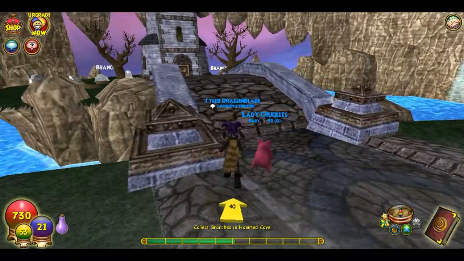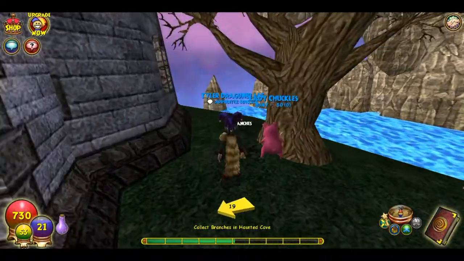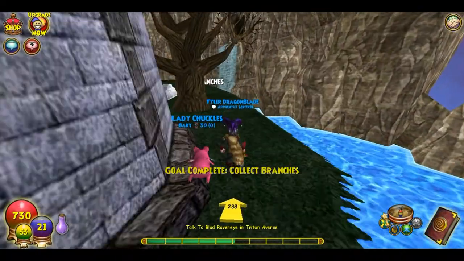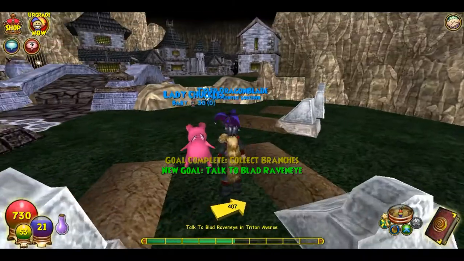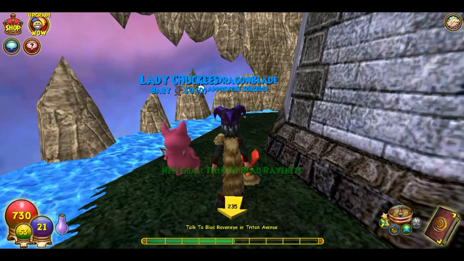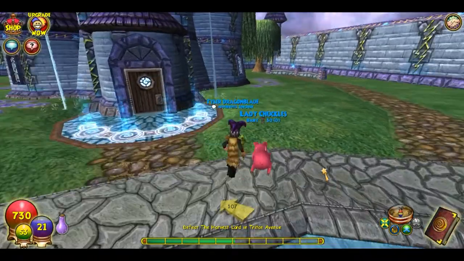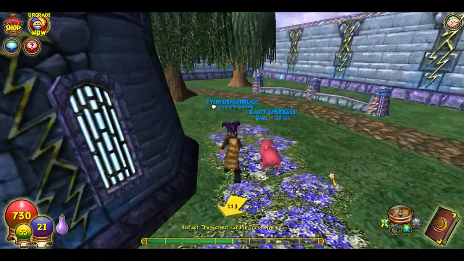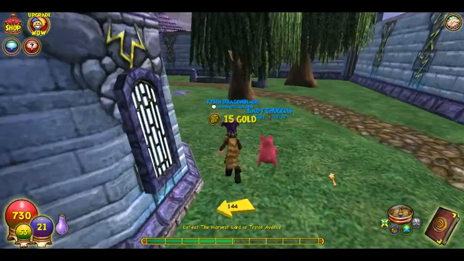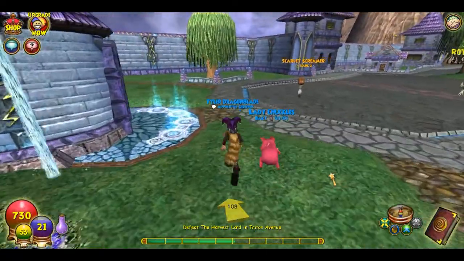Is this it? Seems like this is it, because there's branches everywhere. Is that all I need to collect? Red mandrake. Is that what it is? Hang on, is there any chests? Yes. There's one. Okay, there's none there. Okay.